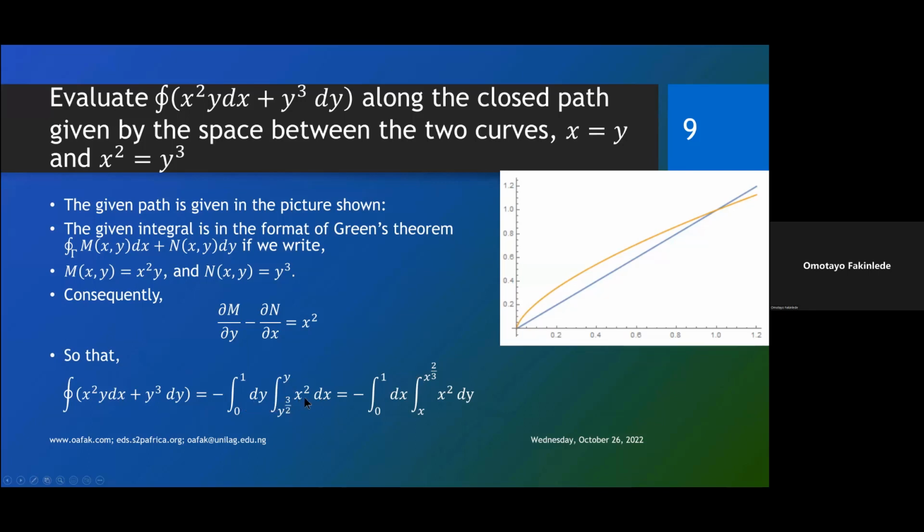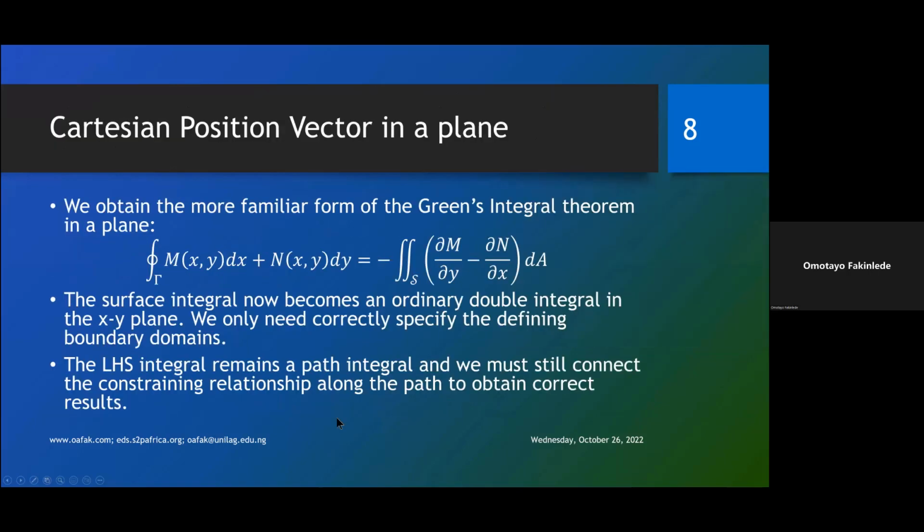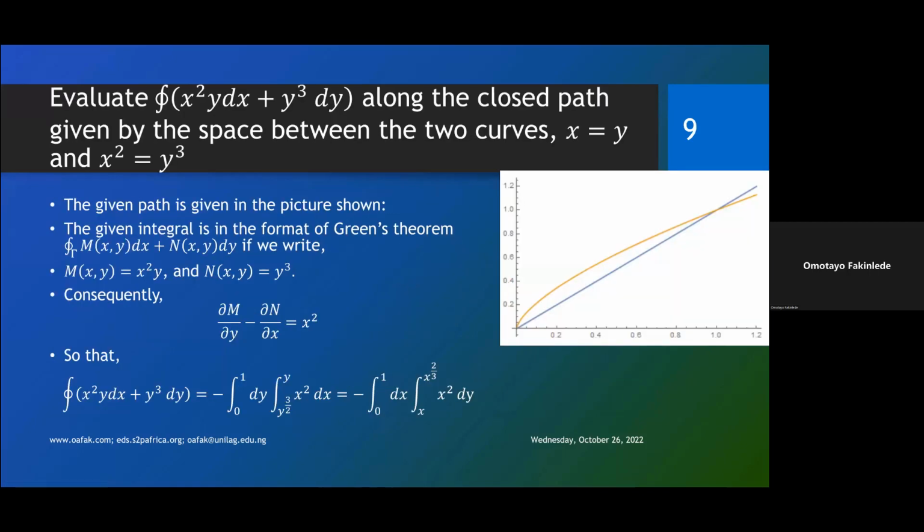There are 2 ways of performing this line integral here. So one way is to do it like this, and the other way is to do it like that. Now, this is the second part, the right-hand side or the left-hand side, depending on how you do it, of the Green's theorem. Remember that Green's theorem has a double integral on one side and a line integral on the other side. What we have here is the double integral side. So we can get the answer by doing the double integral. And how do we do that?